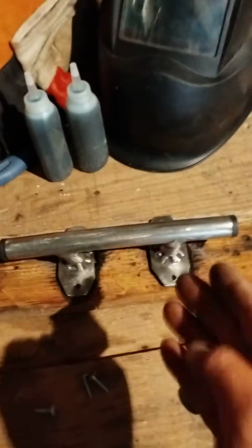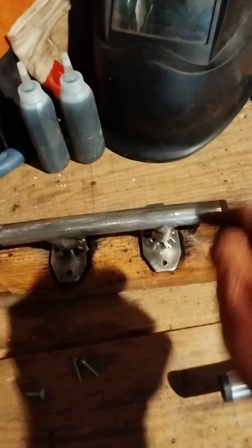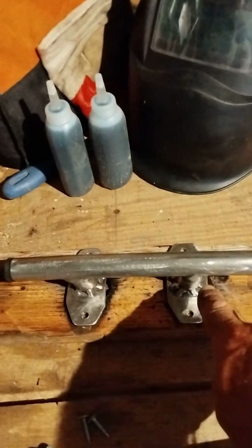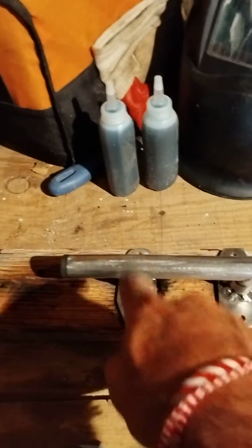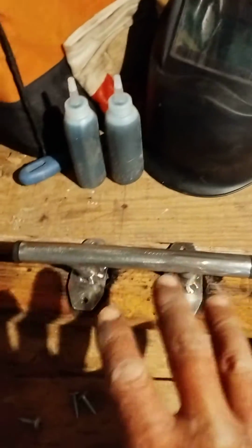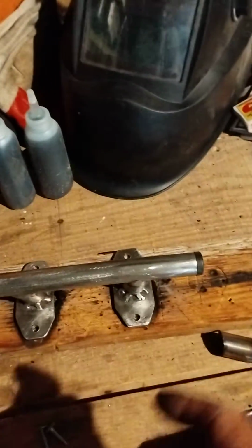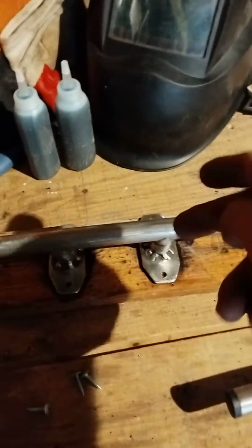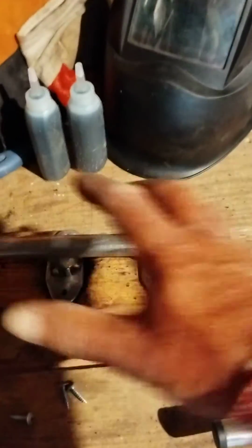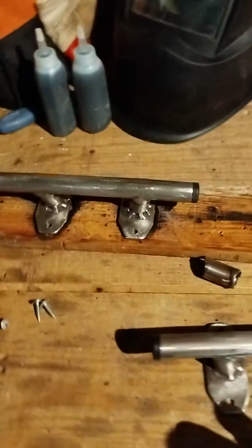So while it's all looking like this, the bottom is too long going down into the hole. Then I would hit it over here, hit it over there, and then hit it down here. 1, 2, 1, 2, 1, 2. And just give it 4 welds, so I know that it's not coming out, it's not moving. And then I would finish the top welds as much as I can, do a few more tacks on the bottom, take off the screws, and then I would weld up the whole thing.